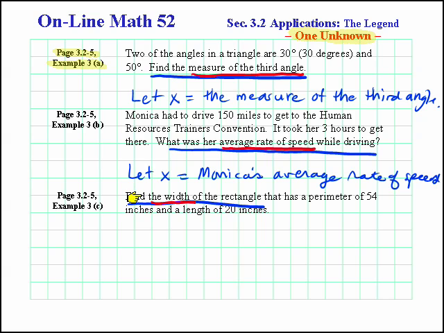And in the next example here, the width of the rectangle, or just the width. So I'm going to write that legend out. Let x equal the width. How about without? X equals the width. So when there's one unknown, and of course we need to identify when there's one unknown, it's very simple, the legend. Usually you look for the last sentence and it will identify it. Or sometimes, there's only one sentence, as we saw in this one, and that's what we use.